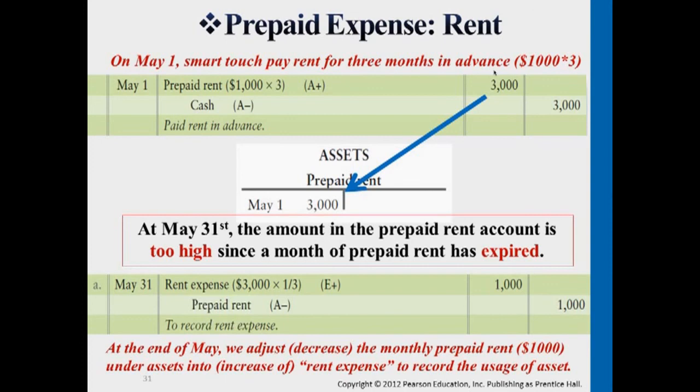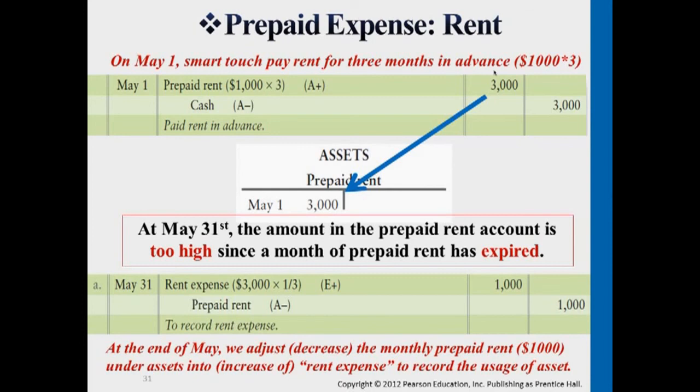So if the company is doing monthly statements, when it reaches May 31st, this will be the adjusting transaction that they will be making. Okay, so prepaid rent will be credited because, with this type of asset, a portion has been used up and it turns into rent expense. So when you look at financial statements, when you look at the prepaid rent account, you will only see $2,000 there at the end of May, because that only represents the next 2 months of rent benefit that the company has. It represents June, represents July. Then under the income statement, you will see rent expense $1,000, which represents the rent benefit that they have used up within this month.